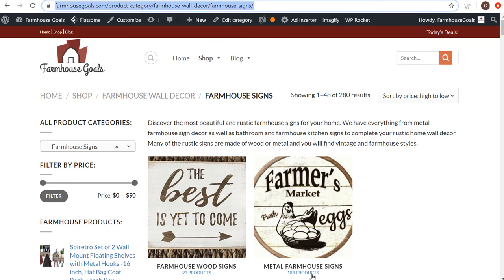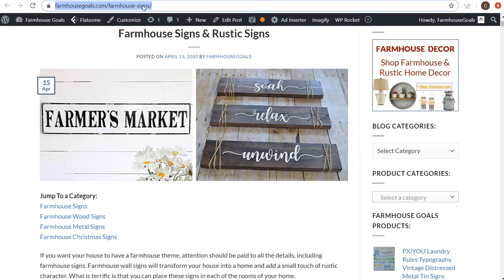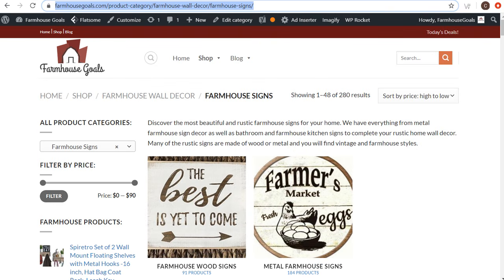Now, I know some people say that this might end up hurting my SEO, but ultimately what I do is I use canonical URLs to tell Google that I want this page to rank, because these pages have a lot of the same products on them, they have more products on them, and they have a lot more text and copy. So these are the pages that I want to rank in Google, and my blog posts tend to rank higher than my pages that just have products on them.